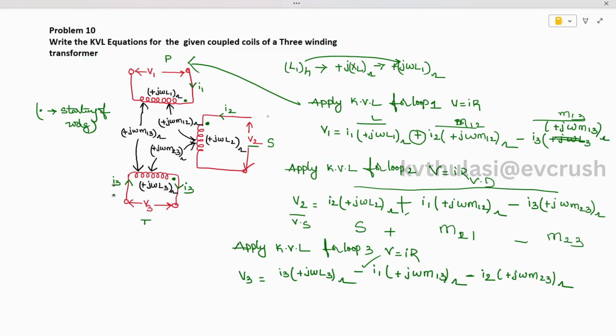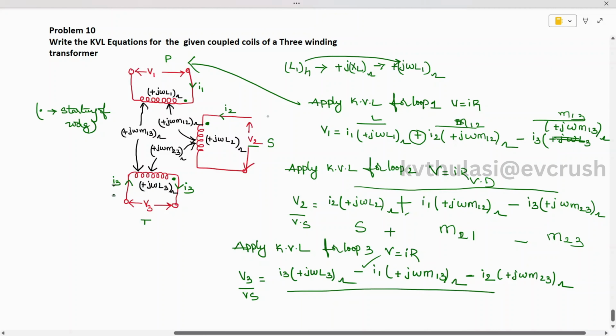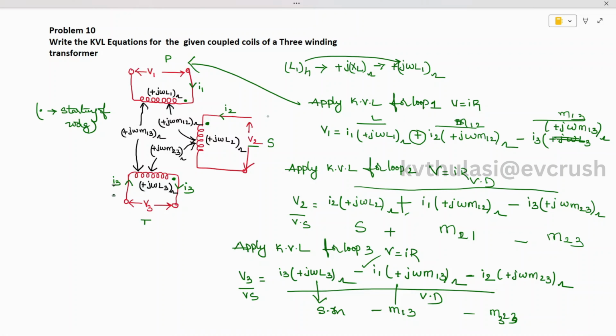Like this you get the mutual inductance or self inductance terms. I can say this is very simple. This is the voltage source, and all these terms are voltage drops. This drop is called self inductance, and this drop is called mutual inductance. The mutual from 1 to 3 and the mutual from 3 to 2, or 1 to 3, both are symmetrical in nature. Hope you are able to understand the technique of explanation.